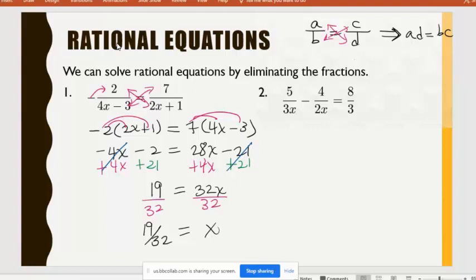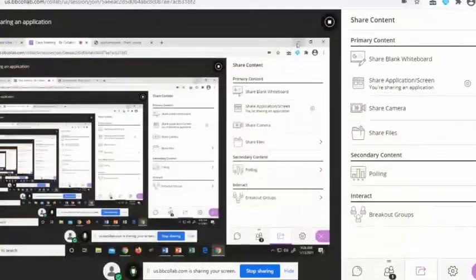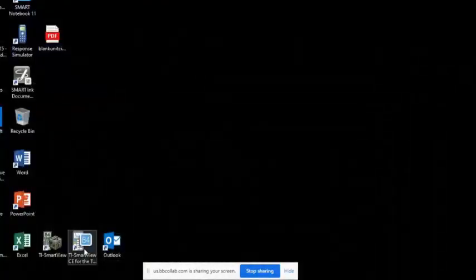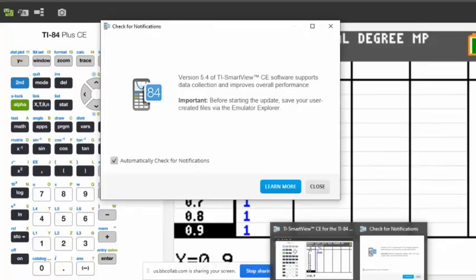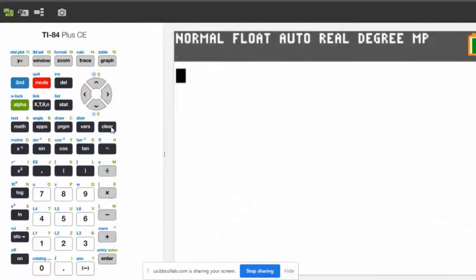Okay. Now, you can still check your answer. May not be as easy, but it's definitely possible. So let me show you my calculator really quickly, and let's make sure that we are able to all check our answers. So when you plug it in, they should equal each other? That's right. That's correct. Okay, so mine may look a little bit different than yours, but this is still the same concept that you could do. So I'm taking my first fraction, negative 2 divided by, and you may have to enter parentheses around the denominator. So be sure to include them.